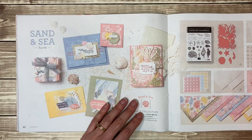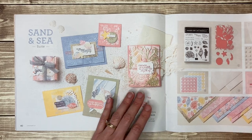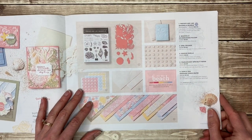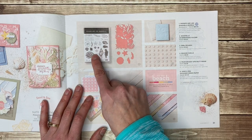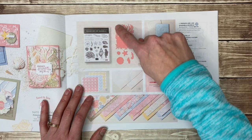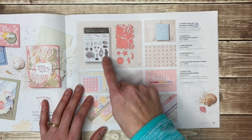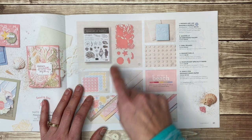The beach is pretty much my favorite place to be ever, and so I love the Sand and Sea Suite. It makes some absolutely gorgeous cards. One thing that you need to know is the stamps in the stamp set coordinate with the die, like this stamp would fit right here, and this stamp would fit right here, kind of thing.